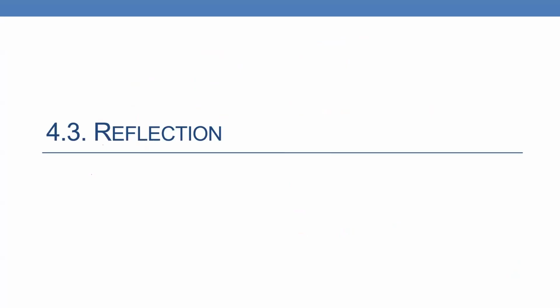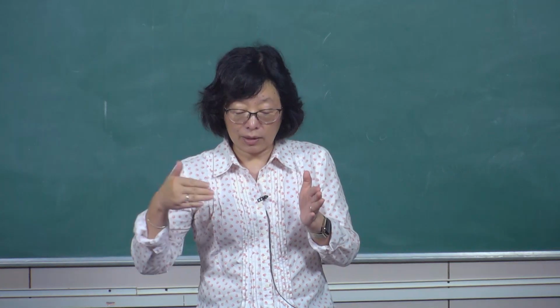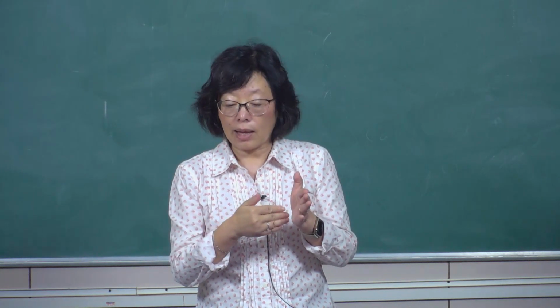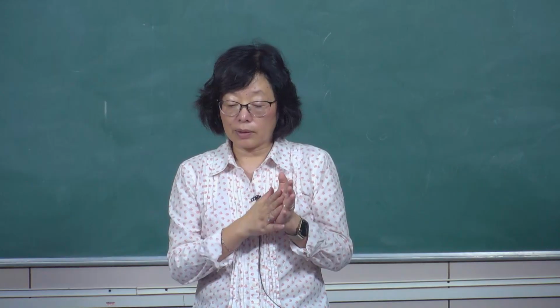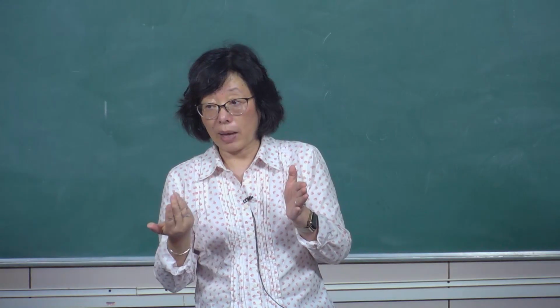That's another similar equation. Now we look at reflection. That's obvious when the waves encounter or meet an object. The wave energy will be reflected back, right? So then it will interact with the incoming waves, and then we may have some new setup of the waves, because you have waves that keep coming and then reflect back, then it can form standing waves.